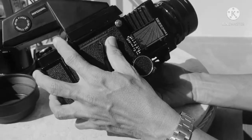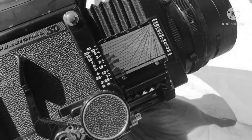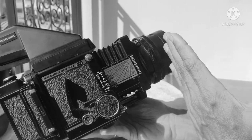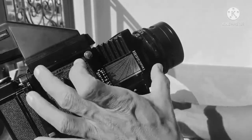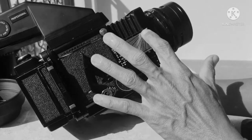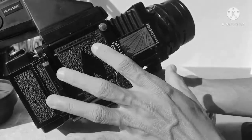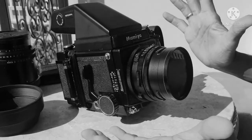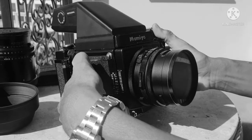There is this chart for you to consider whenever you're focusing your Mamiya RB67, because whenever you are focusing closer to the subject, the amount of light coming in will be reduced due to the length of the bellows. This chart is basically a thing for you to understand. It's either add one stop, half a stop, or decrease a half stop, one stop. We will do another video for the instruction of this chart. You have to remember that you cannot just remove the lens without first cocking the shutter right here, okay?